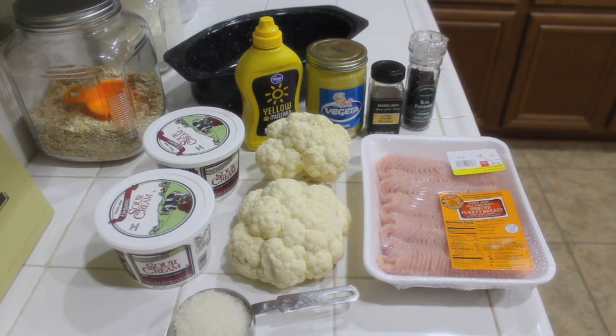And it's simple because it's a casserole. You just pop it in the oven. I'm pre-making it now for dinner. It's only lunchtime, and it's easy because you can make it ahead. You can make it right before dinner. I mean, it's awesome. So this is all you need.